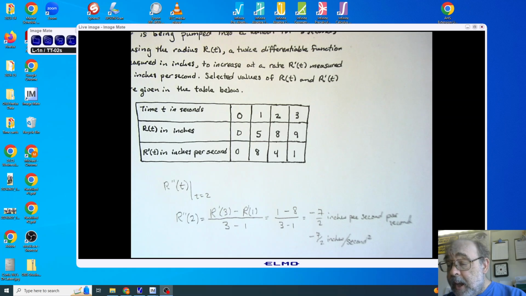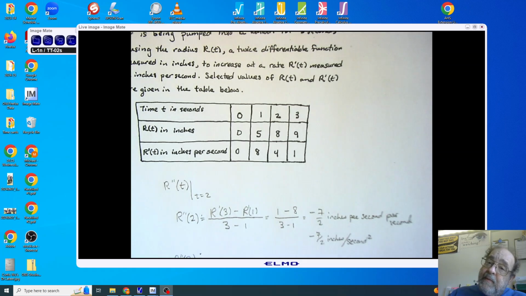Okay? And if I have to find a value, let's say r double prime at 3, where my chart doesn't let me, mind that this is an approximation, all I can use is the closest information possible. I prefer, when I'm doing it, to always use values on either side of the value I want. So if I'm trying to find 2, I want to use 1 and 3. If I were trying to find 3, ideally I would use 2 and 4. That would give me the best choice possible.